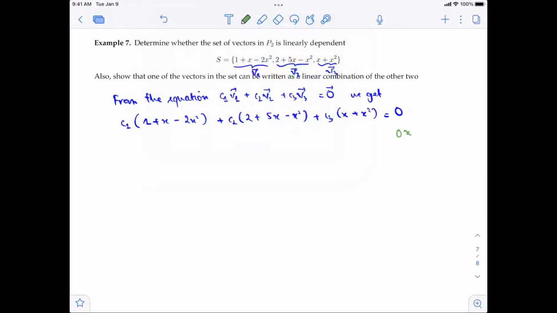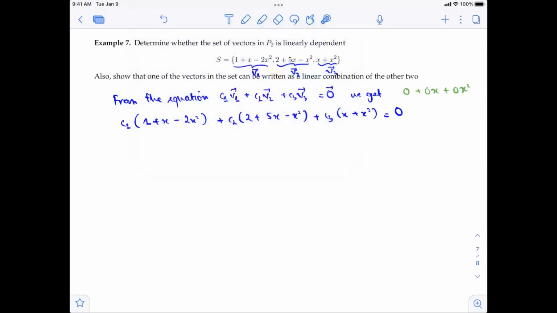Or in this case, because we consider a polynomial function of degree 2, technically the right-hand side should be 0 plus 0x plus 0x squared. We need this particular form for later, but because 0 plus 0x plus 0x squared still is going to be 0, we're going to write this just as 0 for now. We're going to keep this form, 0 plus 0x plus 0x squared, for later.